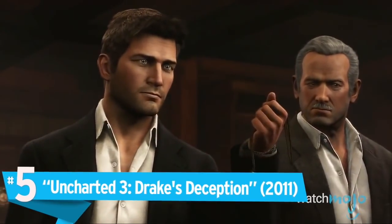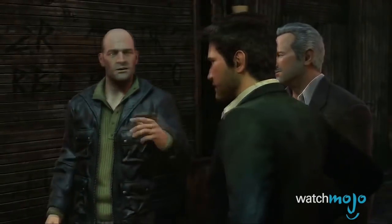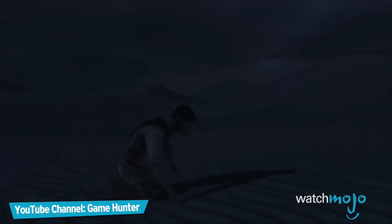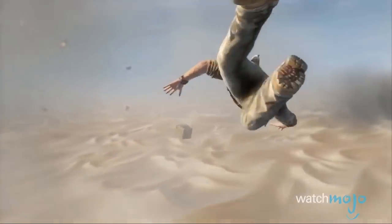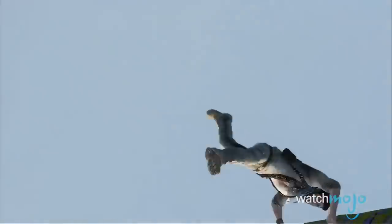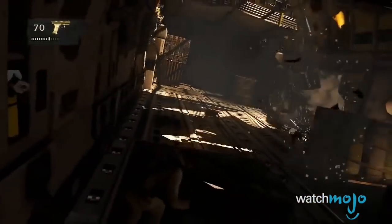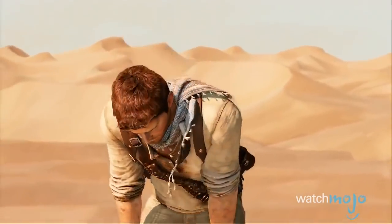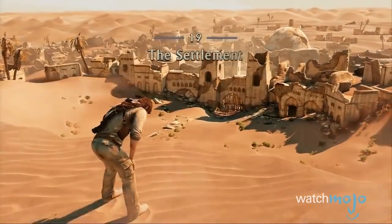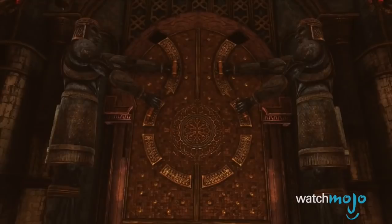Number 5: Uncharted 3, Drake's Deception. Naughty Dog certainly knows how to make a stellar looking video game, and this third installment of the continuously praised Uncharted series provides that in spades. One of the best things about these games are the stunning locations, and Drake's Deception has plenty of memorable set pieces — whether it's wandering the vast Rub' al Khali desert in search of water, walking crowded streets, or holding on for dear life as a cargo plane explodes all around you, the game is always up to the arduous visual task. This series is often compared to high-budget Hollywood blockbusters, and with detailed and lifelike graphics like these, we can certainly see why.